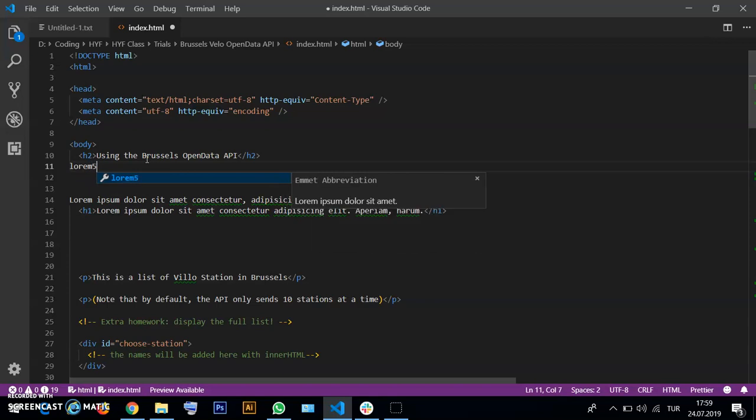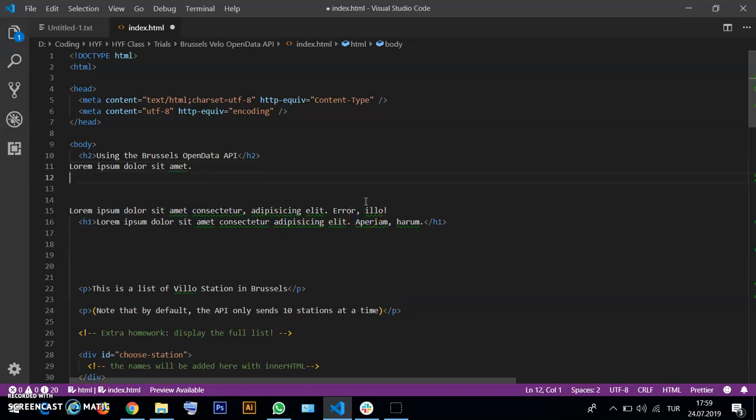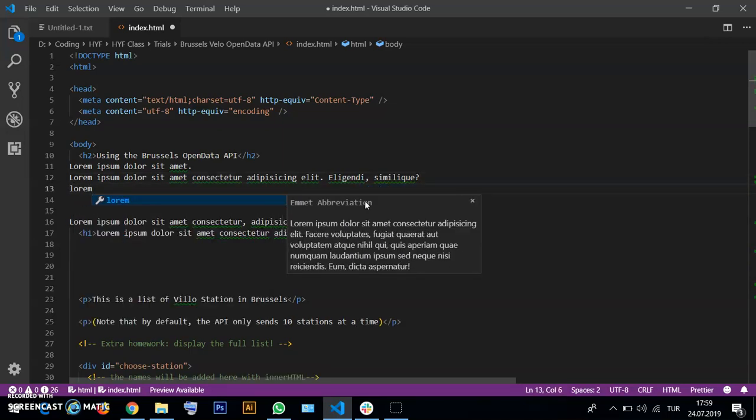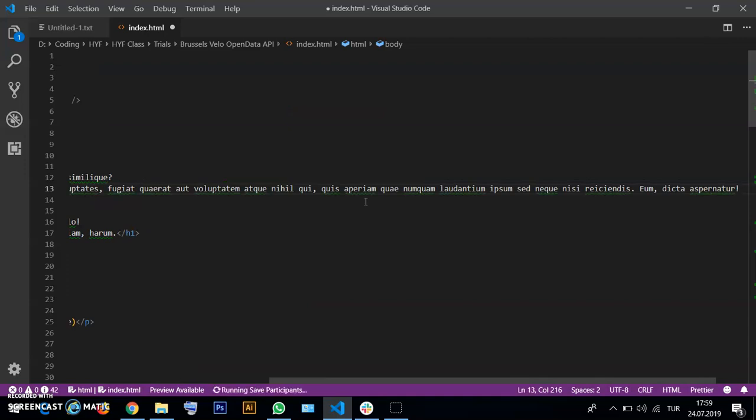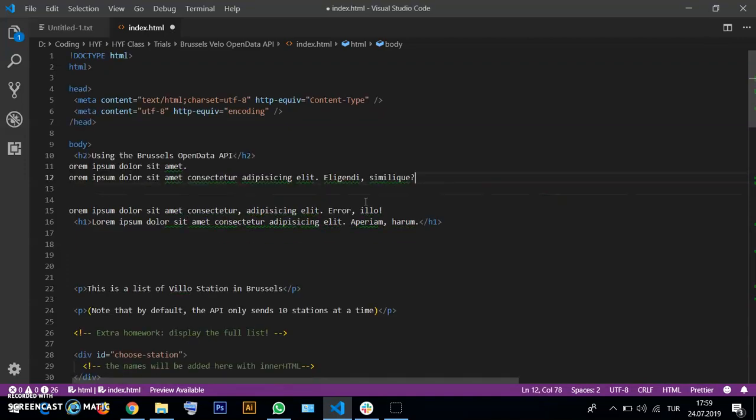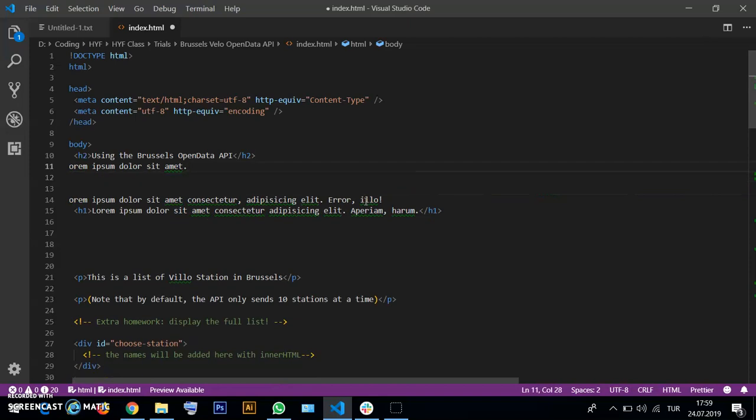Lorem, for example, 5. So 5 words will be added if you click the tab, as you see. Or lorem 10. Or lorem in full. There is no need to write any number in here, and as you can see, it automatically fills.